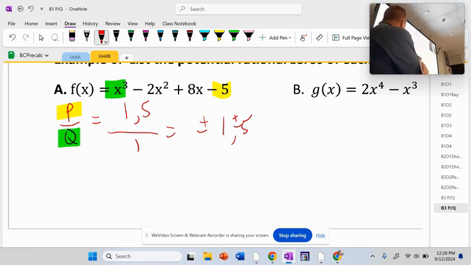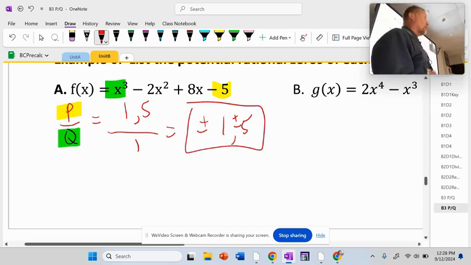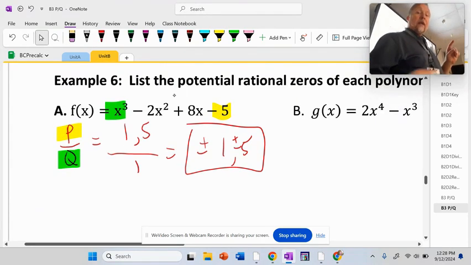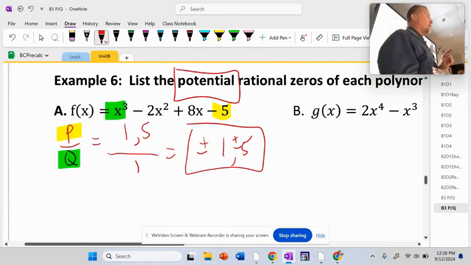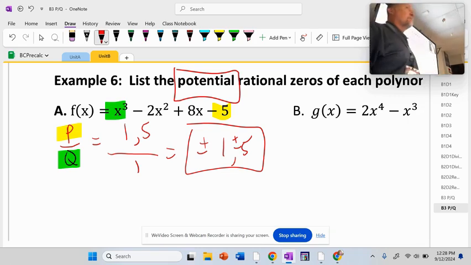I mean that. All right, but anyway, back in the day, they had to trial and error and find out which ones were zeros, and we're going to go through that today. But realize what just happened. You just went from an infinite amount of possibilities: 1, -1, 2, -2, 3, -3, 4, -4, 5, -5, 6, -6, to just 4 possibilities. And that's what this is. These are the only 4 rational zeros that are possible. And actually circle this word or square it.